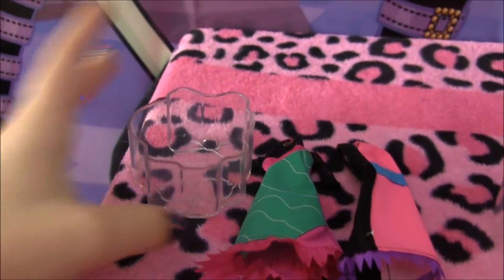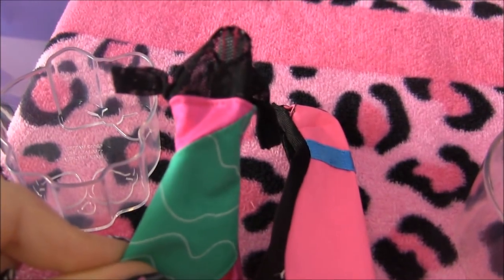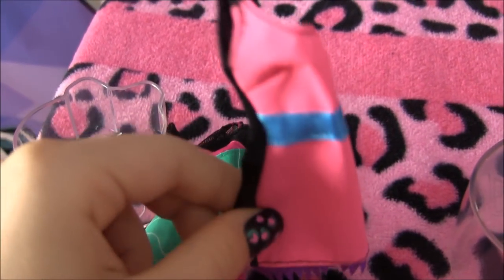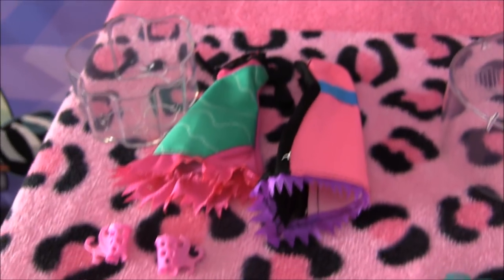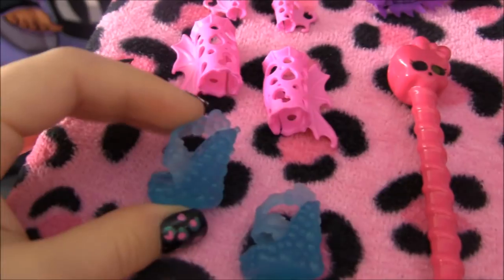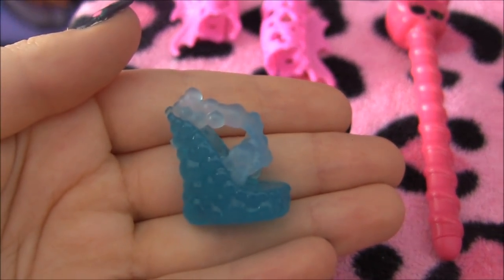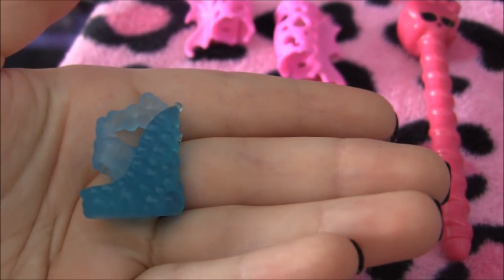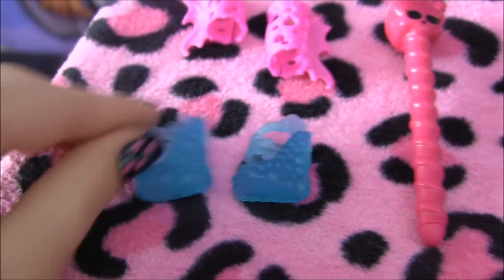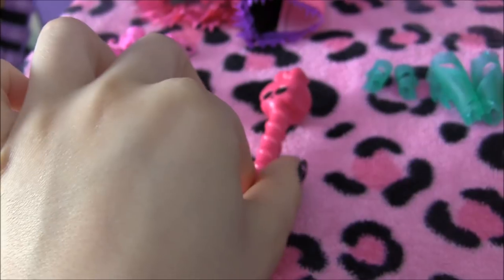Now I'm going to move on to the Add-On Pack. This is the cup that comes with it — it's shaped into a skelette. This one's not a stand, though. And here are the two dresses it comes with. This one's off the shoulder, and this one's all fishnet sleeved. Here are the arm and leg pieces it comes with. And here are the really cool shoes. I love these shoes. And it comes with another friction pen. That's it for the whole sea monster.